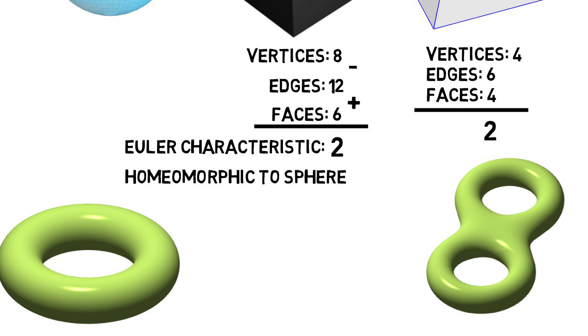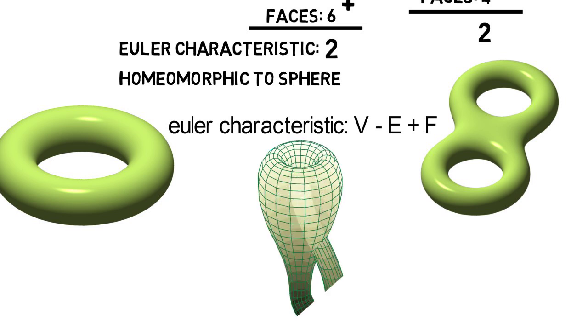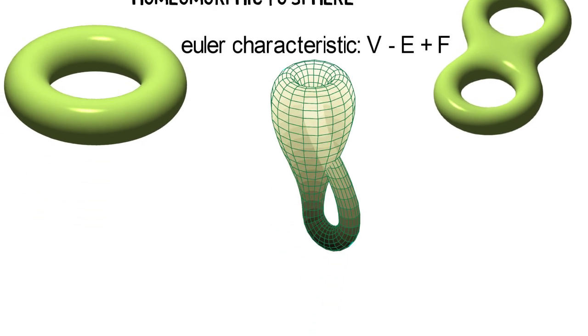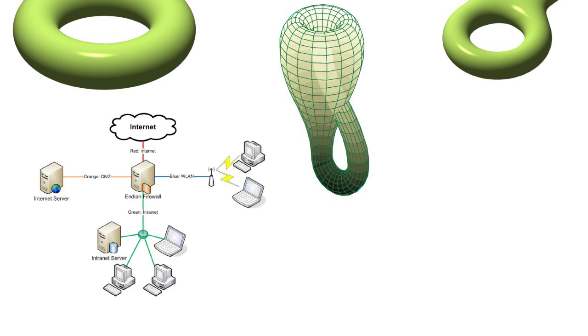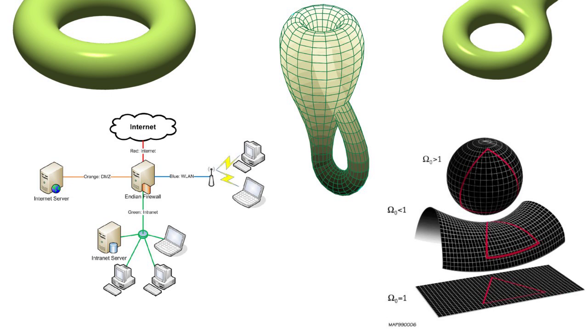But again, this is just the basics. This class is not counting faces and edges of a shape. It's a very rigorous course, and you'll do lots of proofs and analysis, such as proving why Euler's characteristic works. That's something that pure mathematicians have to do. They develop and prove these formulas that we use in math. And in the class, you'll even get into higher dimensional objects like this Klein bottle, which by the way has an Euler characteristic of zero. And you may be wondering why topology is important, but it actually can be used in computer networking, or in quantum field theory, and physical cosmology due to the mathematical properties of the universe. But as a math student in this class, you're really just going to do problems in math.